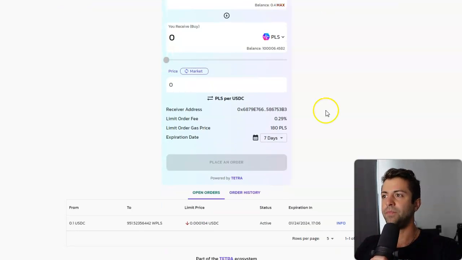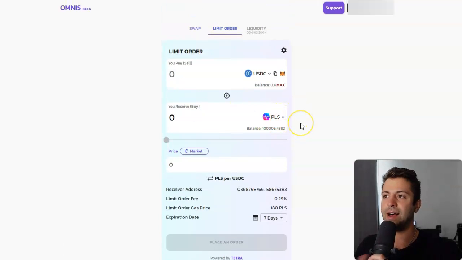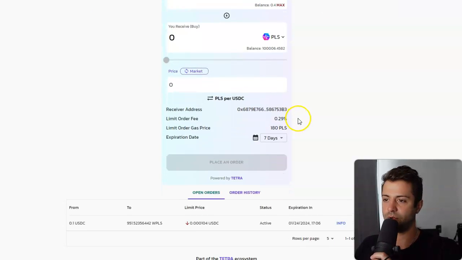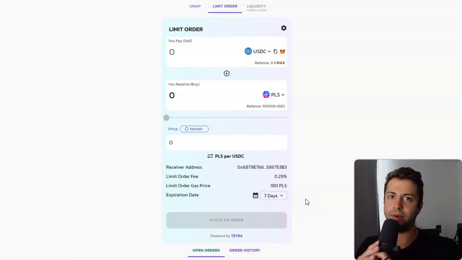Now, some people do, right? There are pullbacks. Pullbacks are a normal thing in crypto. They happen all the time. It's healthy, all right? So a pullback to sacrifice price on PLS is not out of the cards, but it's also not guaranteed, right? So the risk really of limit orders is that you set a limit order and it never gets hit and the price just keeps going up and it gets away from you. And then you're forced to just buy back in at a much higher price, whereas you would have just been better off market ordering, buying whatever the market price was instead of hoping for a limit order price.